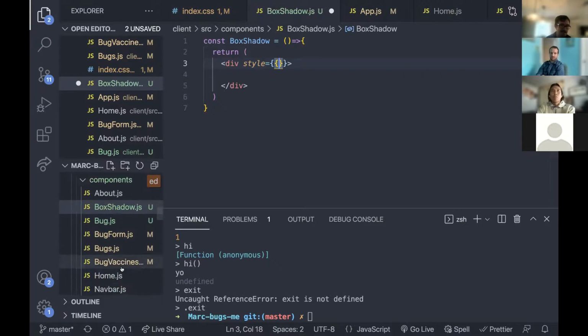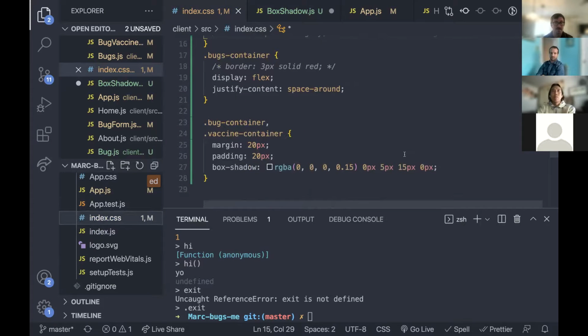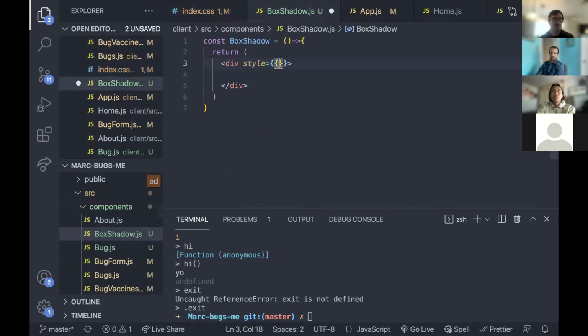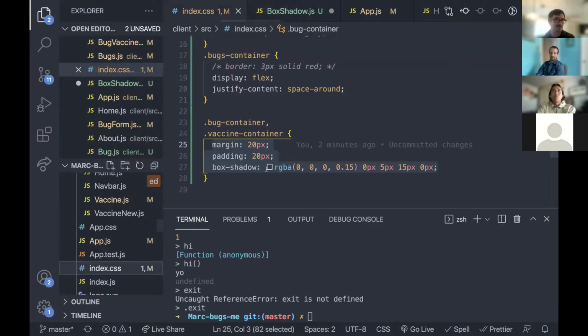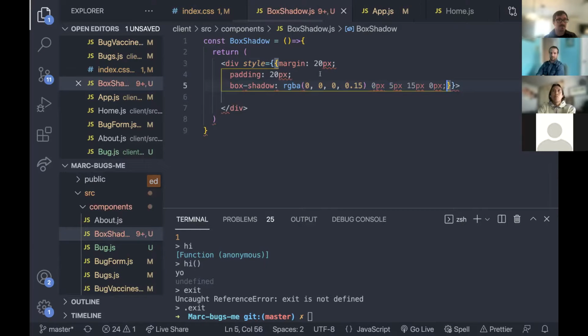See, this is where inline styling is fine. I could do this with CSS for sure, like I just showed you. But one of the nice things about inline styling is that CSS is like a dumb language. I can't write code in CSS. This is a JavaScript file. So if I want to, I can do math, I can do functions. So inline styling has that advantage of being in JavaScript.